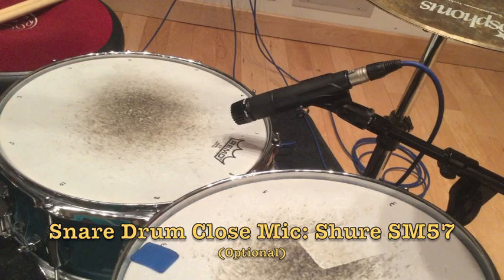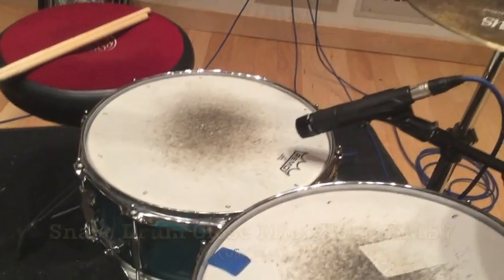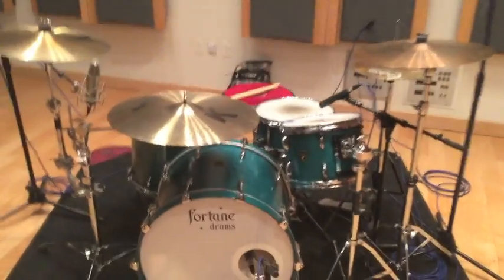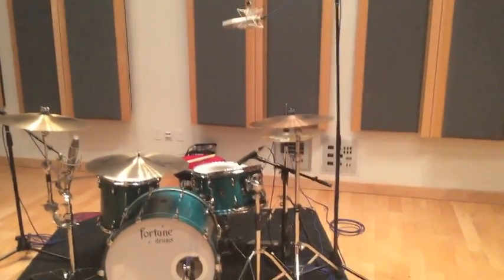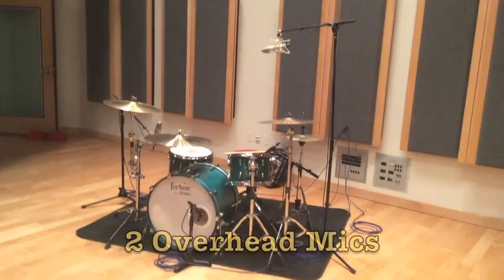With the Glyn Johns method, the close mics are optional, but do allow for more overall control of volume and frequency balance, as well as the clarity and attack of the drum kit as a whole, adding dimension. Finally, we have our 2 overhead microphones.